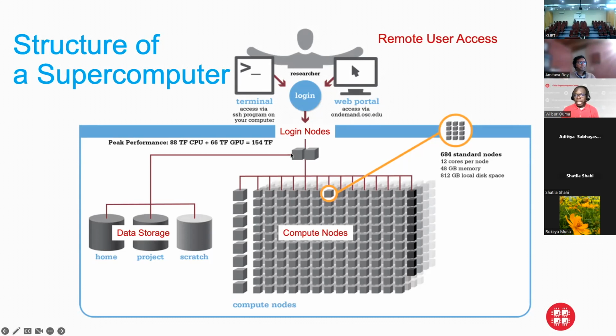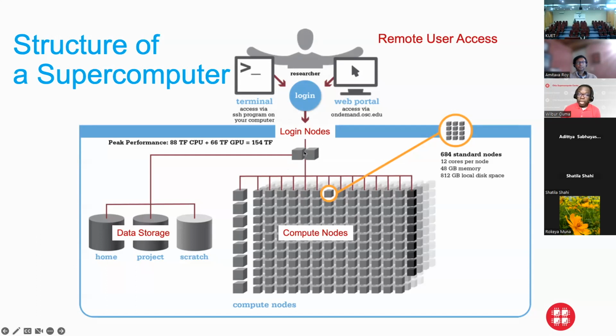We actually have three clusters, but two clusters are available for general use. For each of those two clusters, you will have access to one of these login nodes. We do have thousands of users trying to access these clusters. Once you're on the login node, you will be able to request access to a compute node, because you will not be able to perform high-level computations or simulations on the login nodes. You will need to request access to a compute node, and we have a system in place, a software, that receives all those requests and then allocates resources based on resource availability.